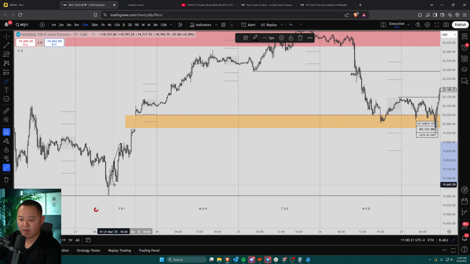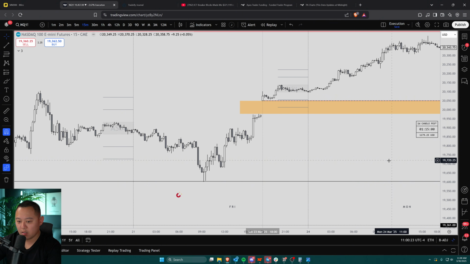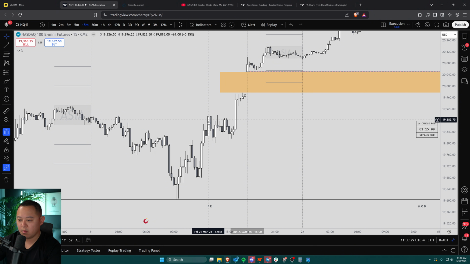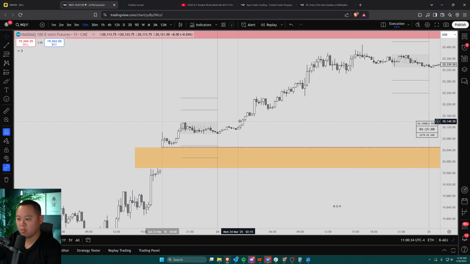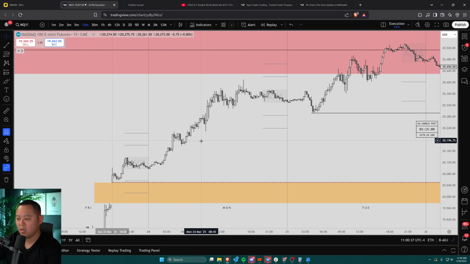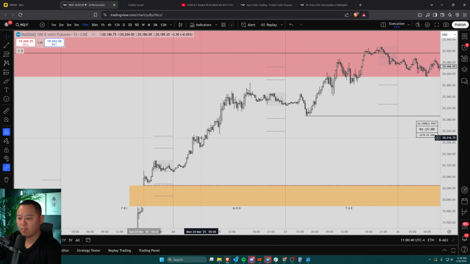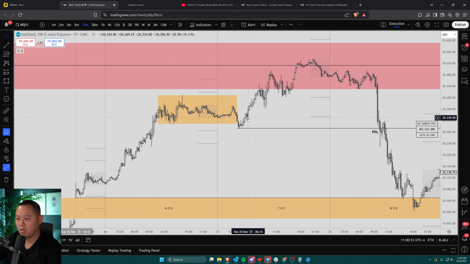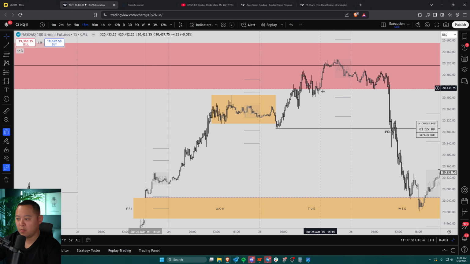So what do we have here? We have a markup. We have this markup. I'm not going to draw it because it'll get a little messy. We have this markup, reaccumulation. Markup, reaccumulation. Markup, reaccumulation. So this market is already displaying signs that it's in a market maker buy model. Then we have a consolidation here. You guys can see here that they created the consolidation and then did what? They ran out short-term lows, and then they pumped it higher one more time into that swing high.